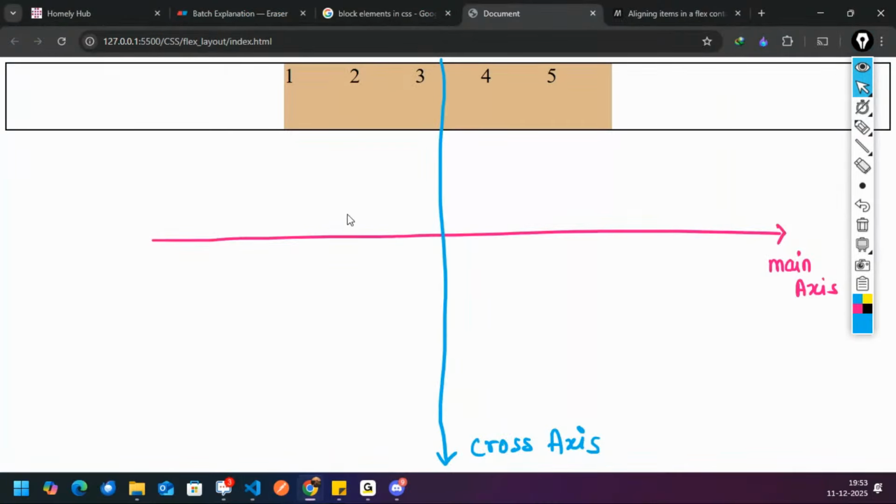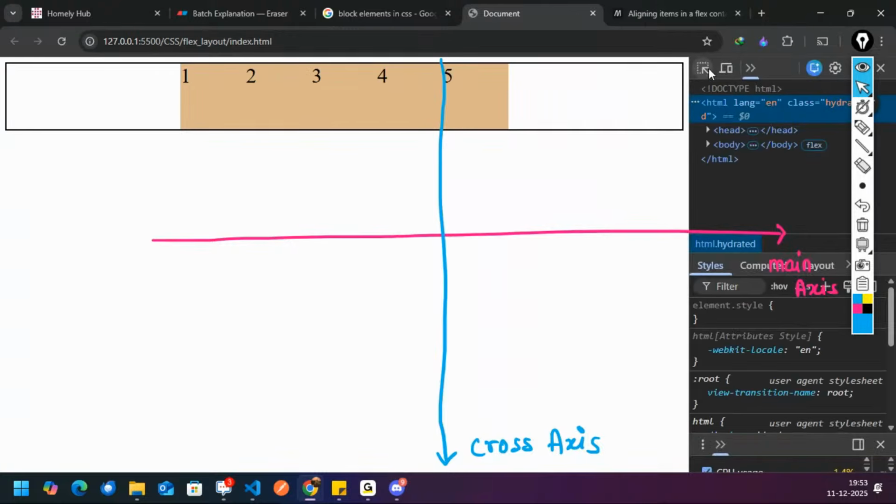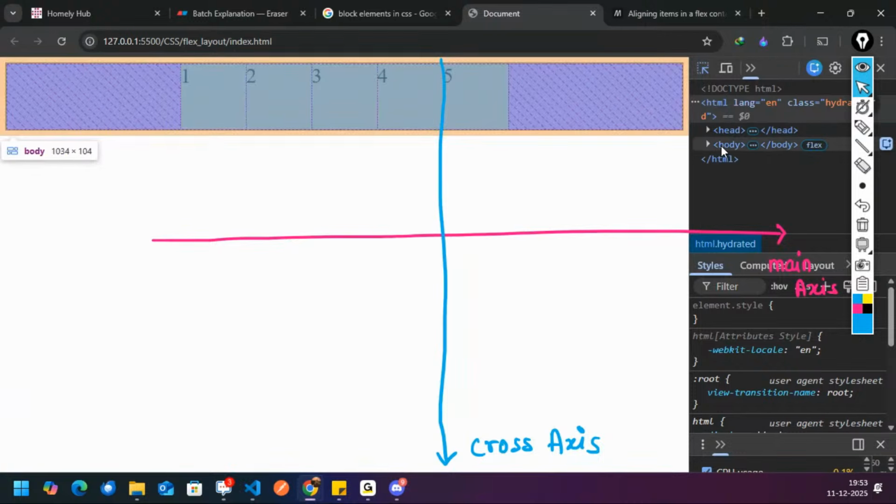Although the viewing area is this much, our body element, if I right click and inspect, body is this much only. In this much, how can you arrange? Our parent element is only this much, so how will it go to the cross axis? It does not have space to go to the cross axis. So it is not arranging itself.